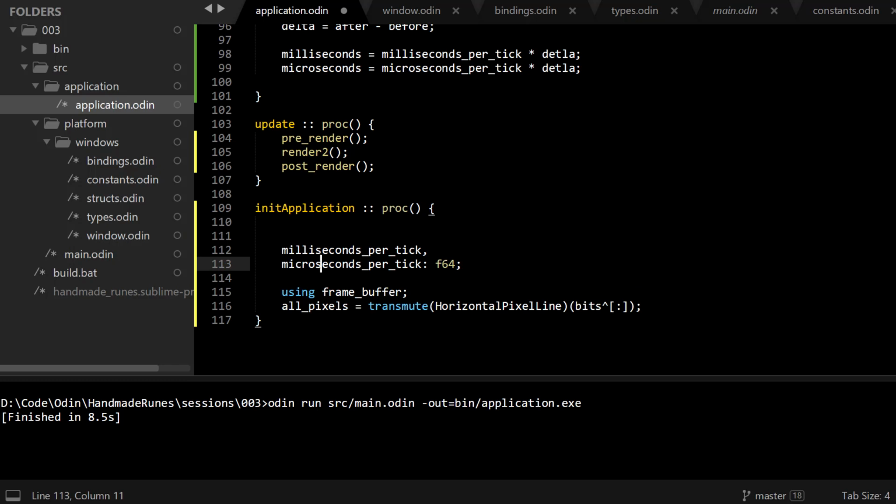Milliseconds per tick is going to be 1000 divided by ticks per second, and we're gonna get the ticks per second from the platform. So the ticks per second is going to be something that's going to need to be provided for us.